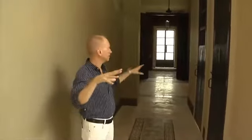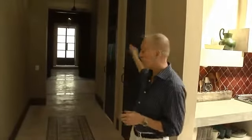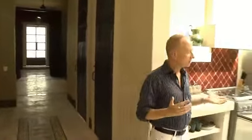So as we walk through this area, you really can't even get an idea of what this used to look like. This was, again, because the house is 160 years old, there's all this history to the house. And what happened here is they had actually made a second floor, and they had all these little rooms that people were living in. Well, the owner got rid of all of that, and now we have these huge tall ceilings in here. We actually have a door to one of the bathrooms here, and then also the pantry. Right around here is the kitchen.